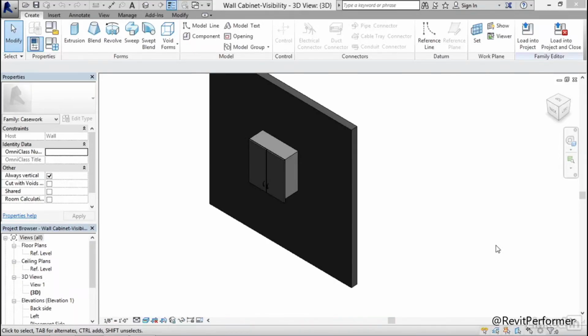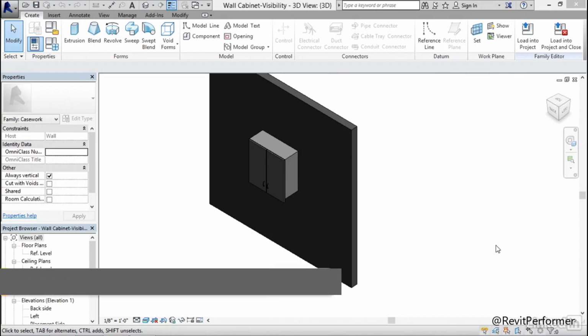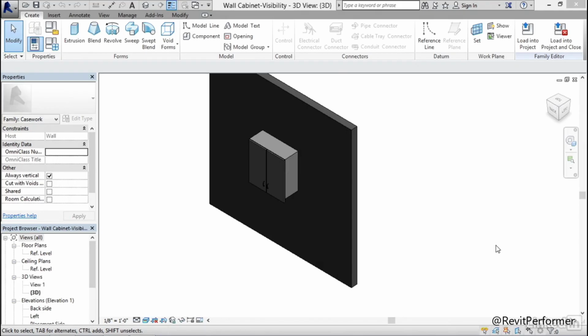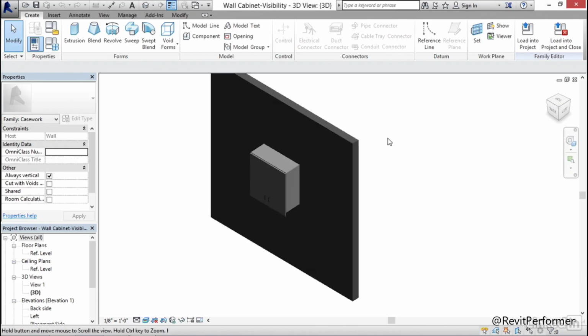What I'd like to do here is turn a few things on or off. One thing I want to do is put 2 shelves in there and decide if we want to see them or not. And the second, I want to see if we can make this an open cabinet. Both will be using yes/no parameters. To get started, I'm going to jump into my wall cabinet visibility model.